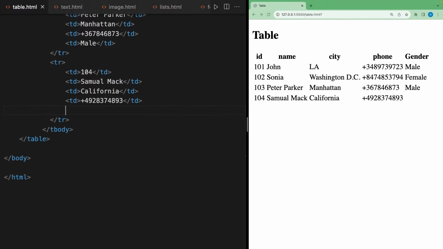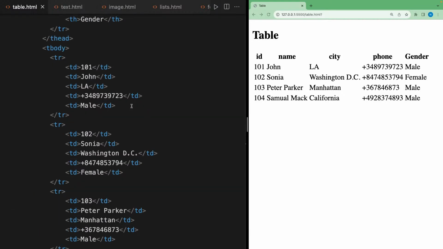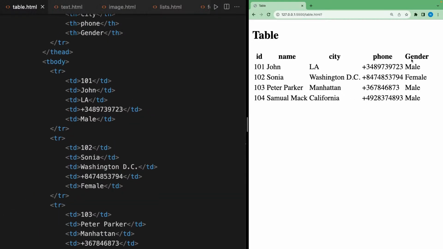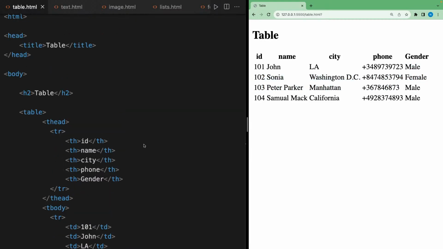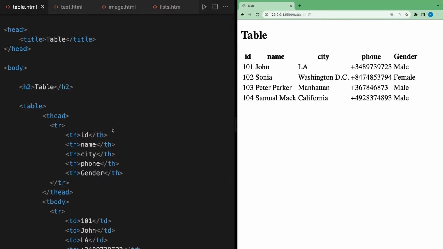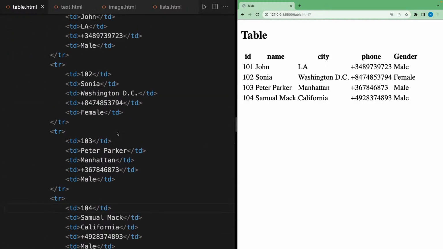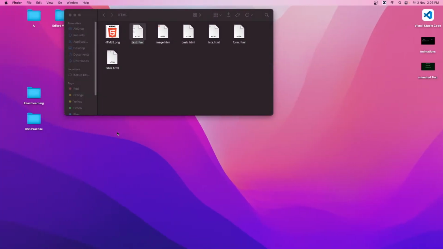Samuel Mac, the gender is again male, right? So like you have seen, you have entered another field like gender and put the records here. After you have set up the table, filling up the records is a breeze, very easy, right? So that's all about the HTML tags.